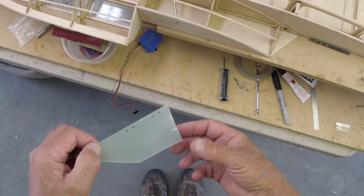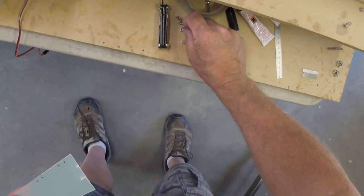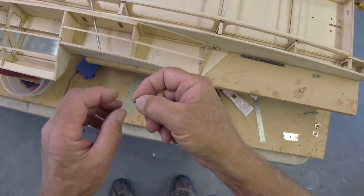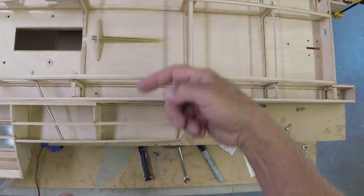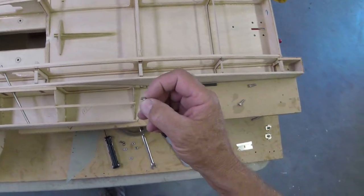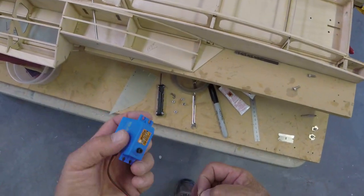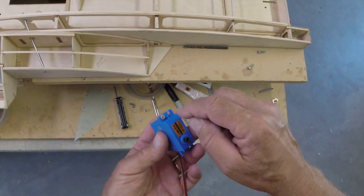I'm going to mount this with a little 440 screws. I happen to have some, these are too short, but we will use tapered screws like this. I know a lot of guys use those wood screws, and you just run the screws into the wood and then it works loose, and then it gets all water soaked in behind there because it works loose, and then the wood rots out and they start to strip, and then your servo falls out. It's really embarrassing. These are kind of cool, even the tapers, because they center this thing up.